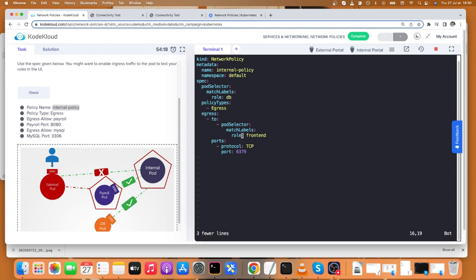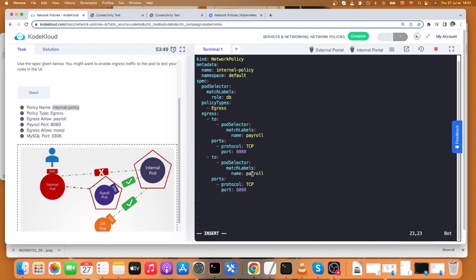And since we know the port's name, we'll just give it the name here. Allow traffic to payroll, and payroll is exposed on port 8080. So I'm going to copy this and let's repeat the whole process.